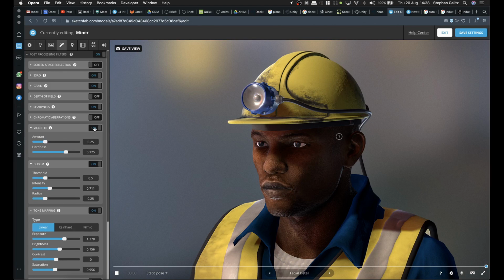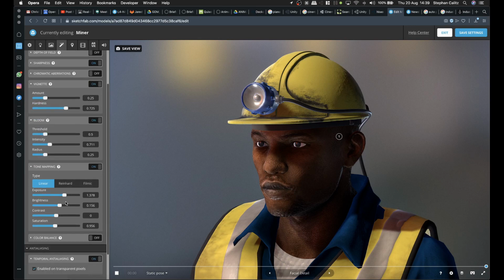So vignetting, just for me, always frames the model a lot better, and it focuses your attention on what's in the center of the frame. Bloom is just an exposure effect.